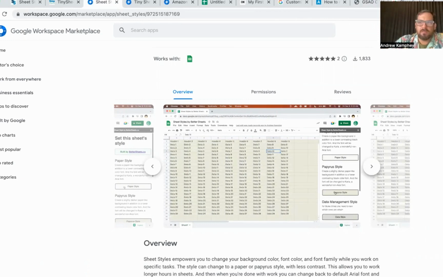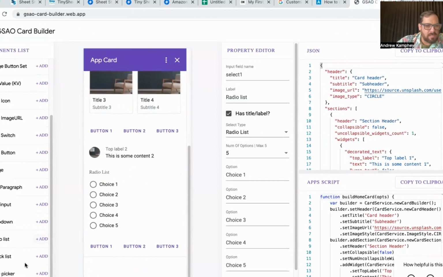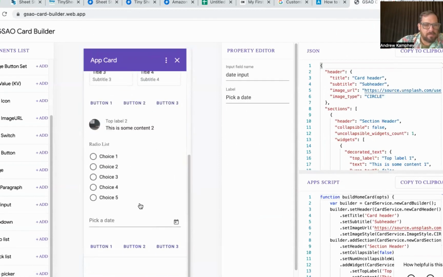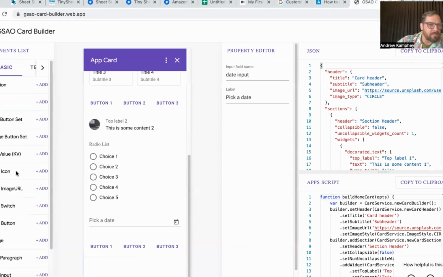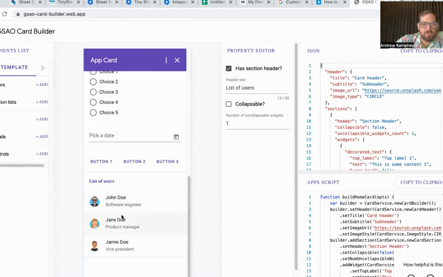So I looked here at this radio list, having choices, having a date picker. I also have a color picker and I don't see it here. Oh, you have a whole list of users. I don't know why you'd need that, but this is cool.